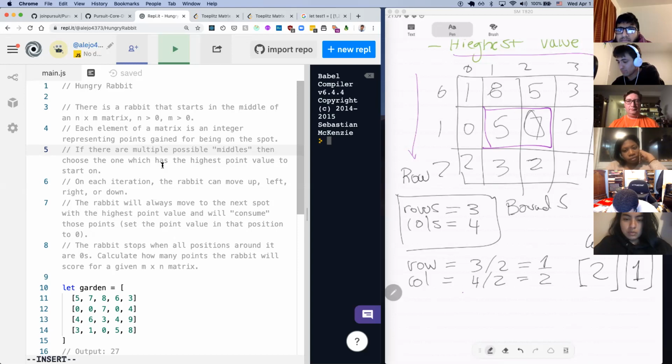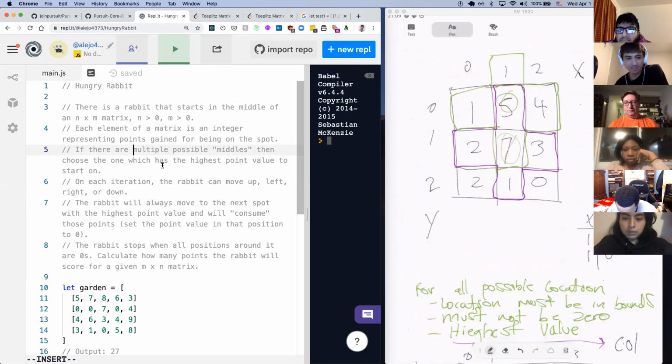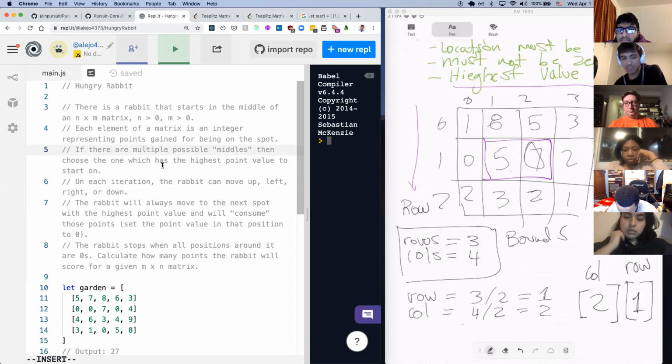I have a question because why, if you have the column is 2 and row is 1, why is the possible middles 5 and 7? Why wouldn't it just be 7 since that's where it lands? I think that's a good question. It will be about where there is no clear middle. Like there is a clear middle here, right? But here there's no clear middle per se. I guess it depends on if you're saying here, is this the middle of the matrix? I think it will be sort of subjective because there are 2 columns to the left and just 1 column to the right.